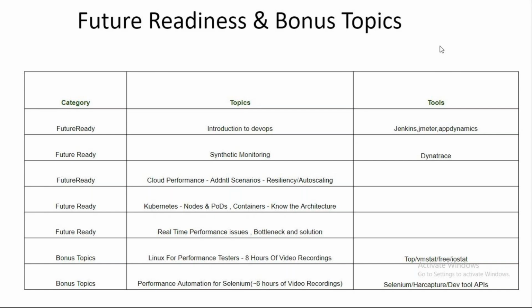How to actually implement performance testing in DevOps. JMeter and Jenkins as an example, we will take it, and then I'll explain what are the important things that you need to consider. What are the real-time issues that you will face when you're trying to bring in performance testing into continuous pipelines. Similarly, we'll also go and learn the cloud concepts as well.